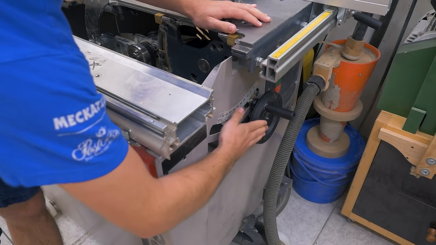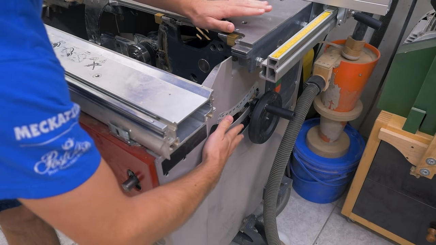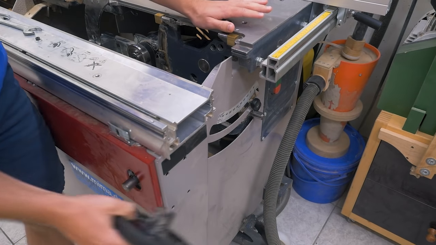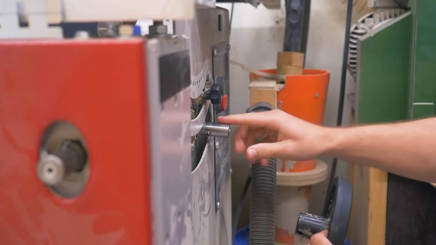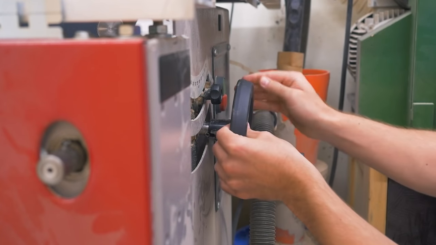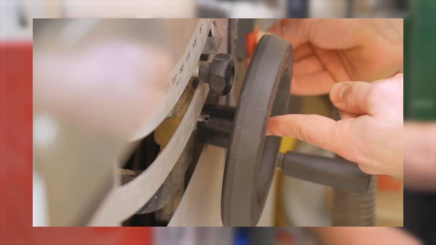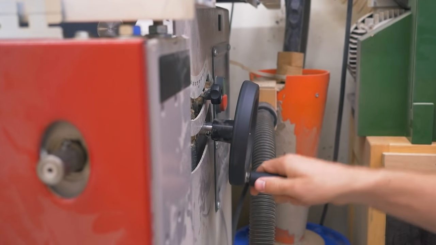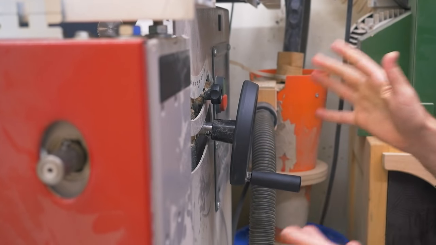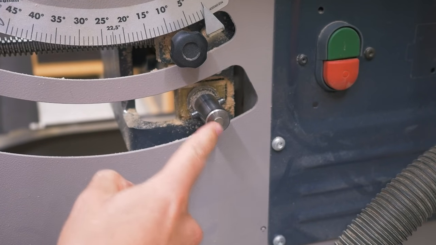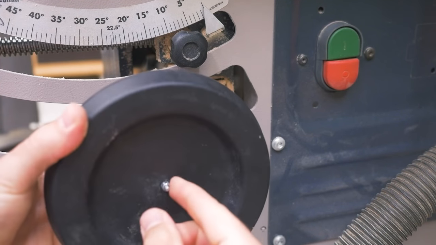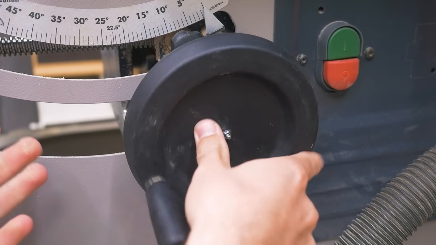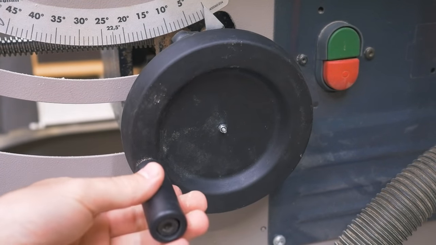Another problem I had with the raising mechanism is with the handwheel, but I already fixed that. This is removable and is used on both the raising and tilting spindle. With the blade raised up, this spindle is slightly tilted down. And when I turn off the saw, the motor brake kicks in and vibrates a little bit. And that always vibrated the handle off of this pin here. I fixed that with this magnet and drilled a hole through the handle, put a screw down there. And that is enough to keep the handle on during the vibration.